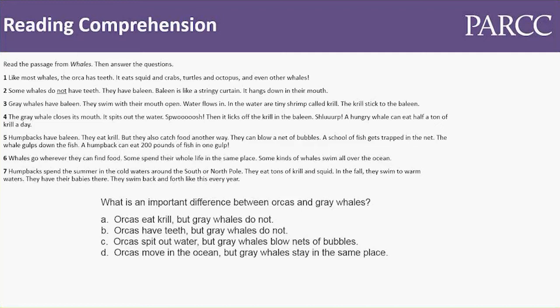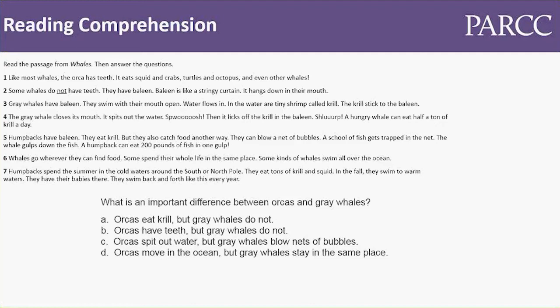On the screen, you're able to see one example of an item that we have in our diagnostic pool where the students are asked to demonstrate the accuracy of their reading comprehension. And here, when the student is asked to note an important difference between orcas and gray whales, the student's going to have to go in and notice, they're not only going to have to figure out what the text says about orcas and what the text says about gray whales, but they're going to have to synthesize that information and put it together and integrate it to get that response. And that is aligned with the expectation at the grade level for this particular item.